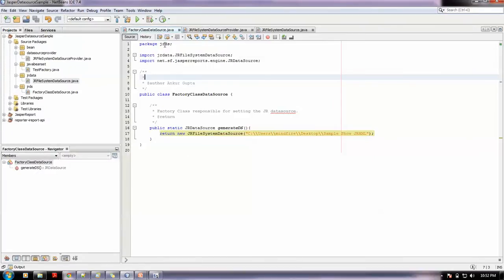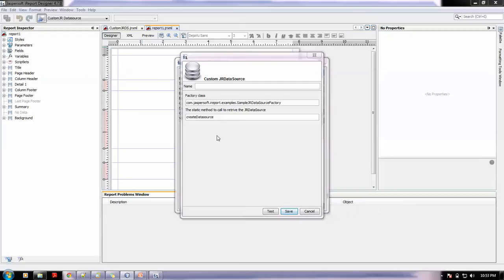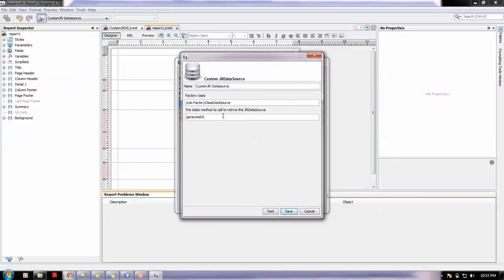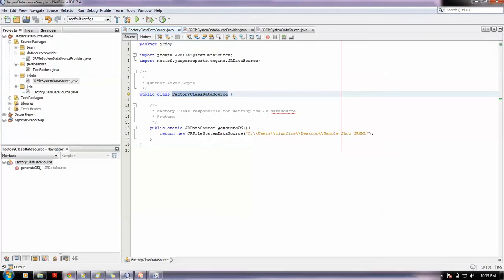So the package name is JRDS and the factory class is factory class data source. This all will go into this. I have already made one to cut out the time. So let me show you the custom JR data source. This is JRDS.factory class data source and the function is generate ds, as I have shown you.